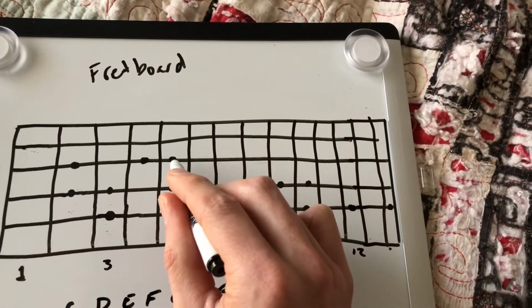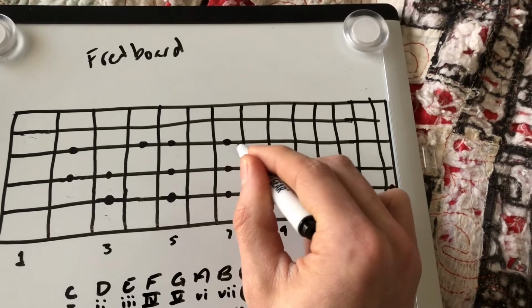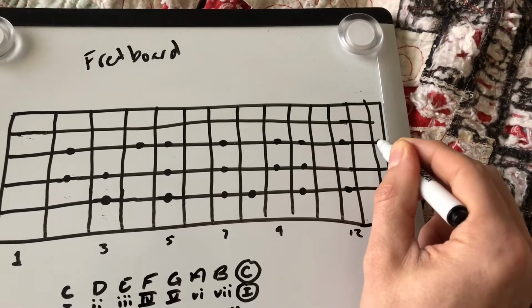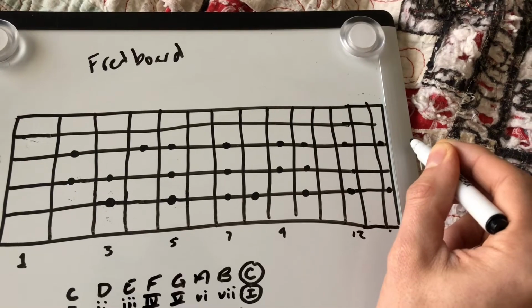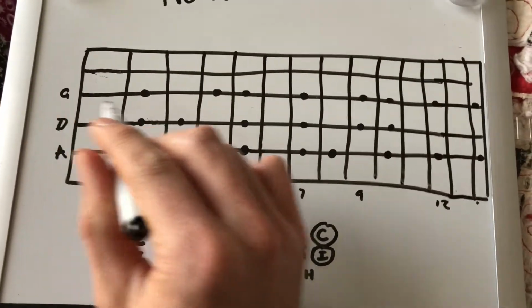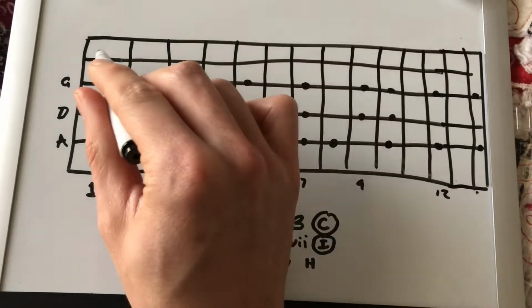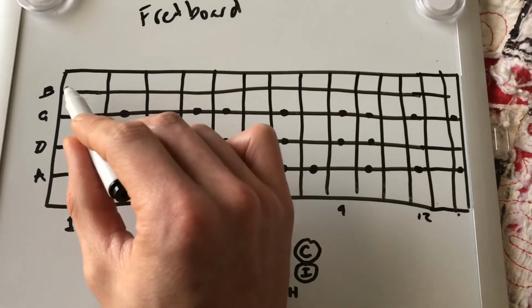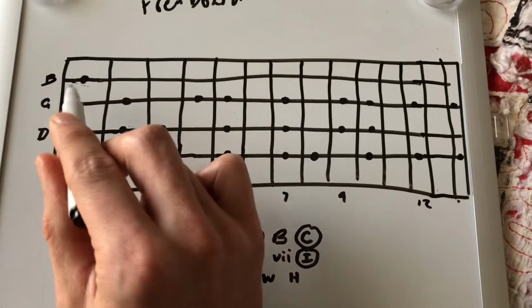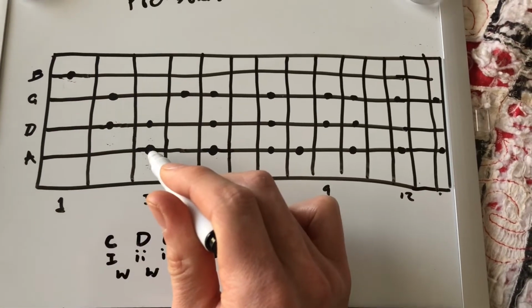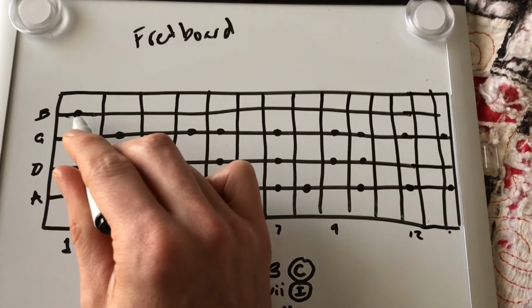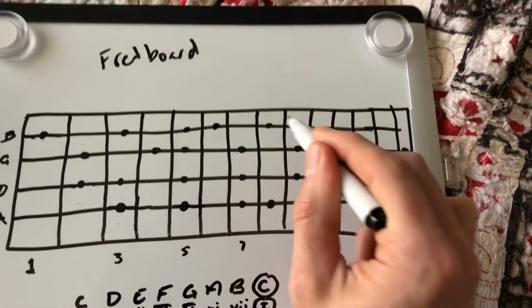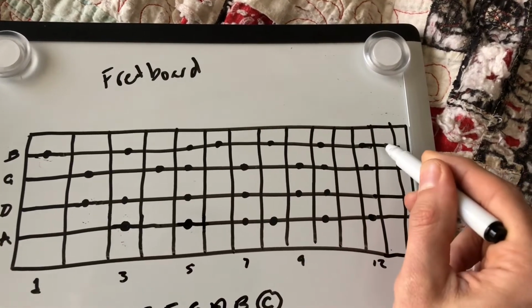And you can keep going. You have C, then you have D, you have E, F, G, you have A, and over here B, and then C again. Then you have G, A, B, but wait, this note is tuned to B. So you have G, A, B, there's a C note, and this C is one octave higher than this note. So you have B, C, D, E, F, G, A, B, and C.